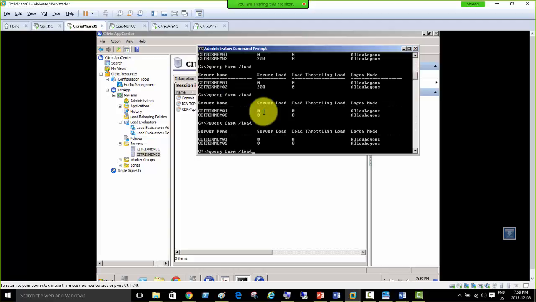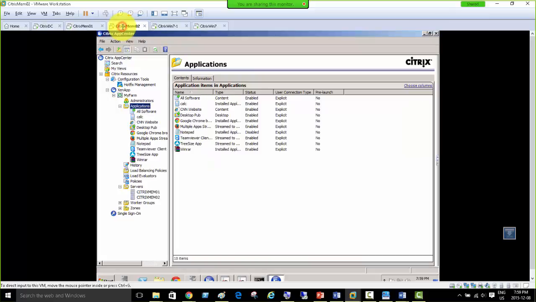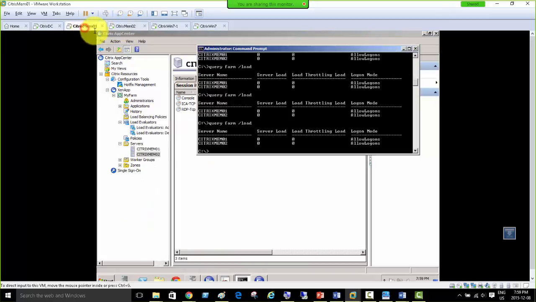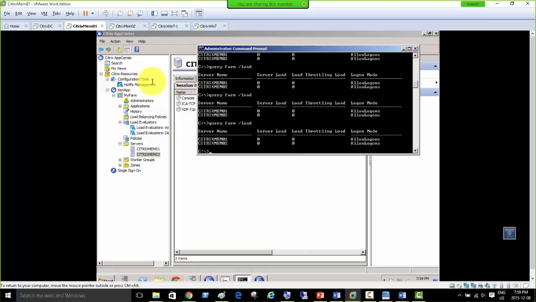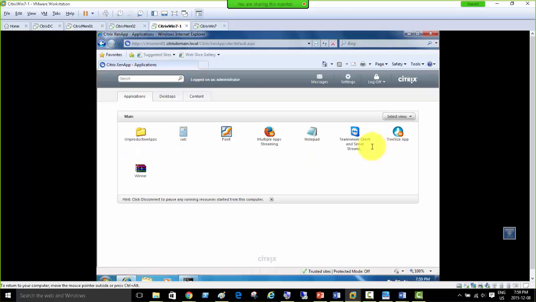Not right away. Well, we're gonna give it a little time. Yeah, it's not that quick. It's not gonna show quick. It is giving information for both these servers. So yeah, not now. Oh yeah, I've logged into the user. I have to open a session or instance of an application.